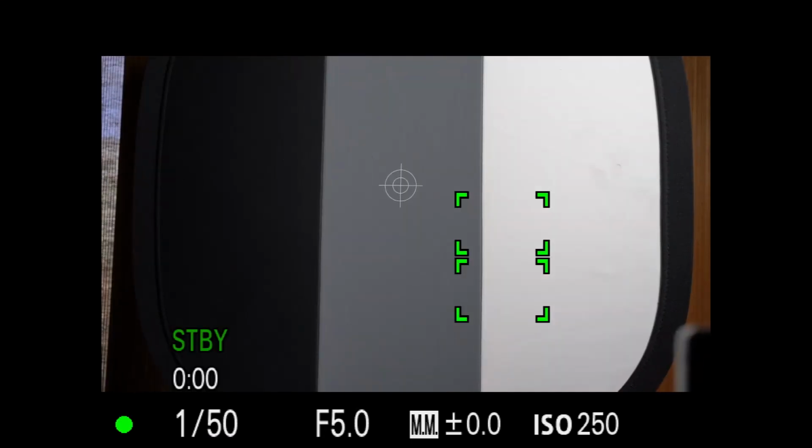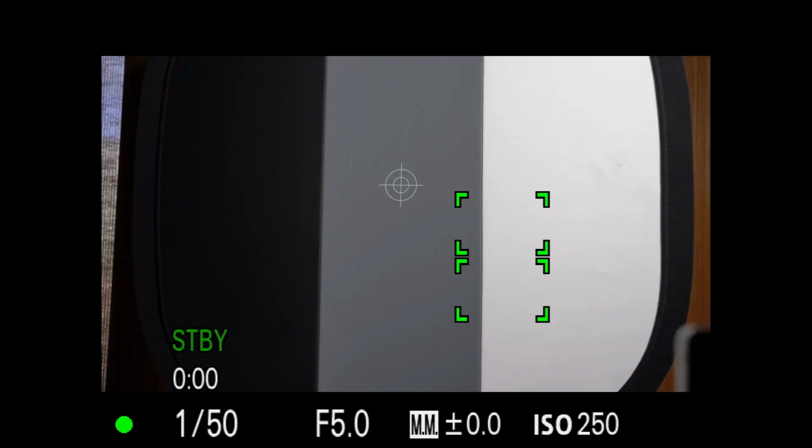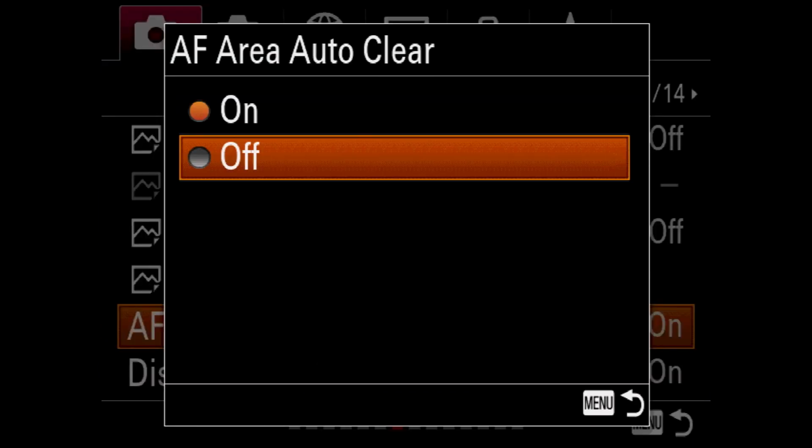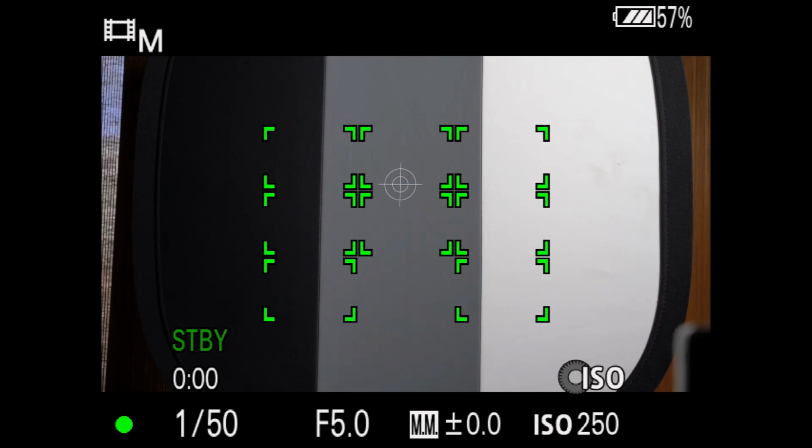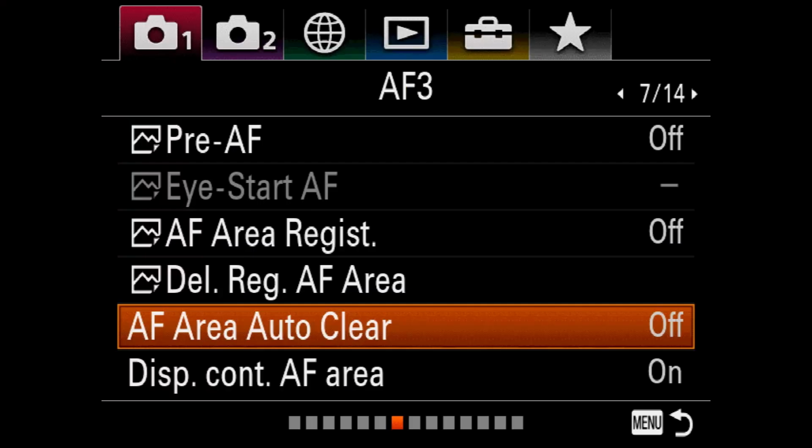So if we go into the movie mode and we press the shutter halfway down, you can see those green items appearing, and I'm still holding the shutter and they're still there. So let's change it to the other selection just to make sure nothing else is going on. Press the shutter halfway down, still there. It hasn't gone away after half a second. So this is where Sony could still work on their menus. There's no way this could be a movie-related item. I'm in movie mode and it's not clearing things out. So this should have an icon next to it if you ask me.